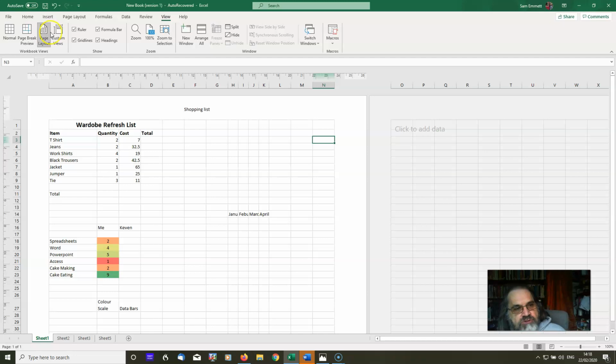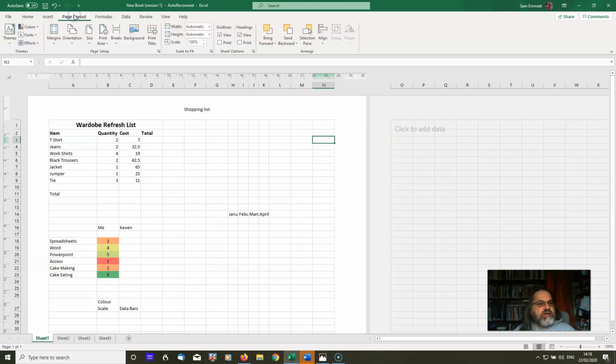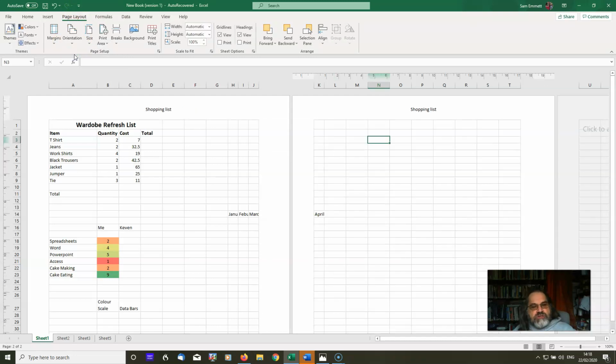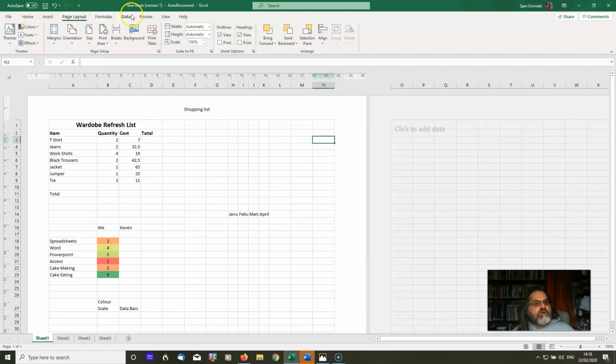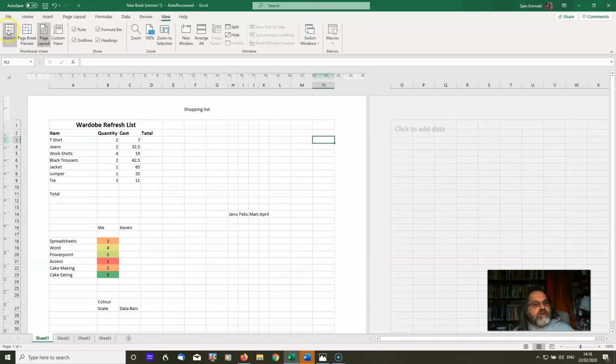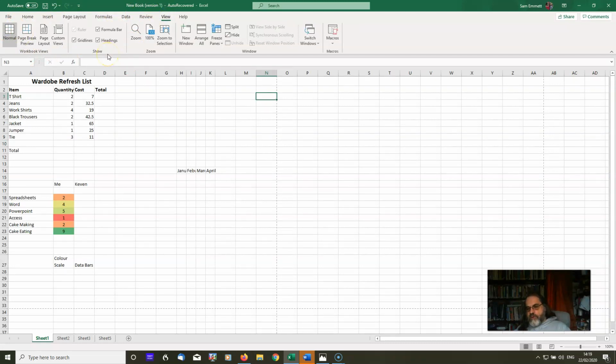So that's what it looks like at the moment. If I change the layout into portrait, you'll see that it changes slightly what it will show. Go back to landscape. Right, so View, have a look at it, go into Normal. So I'll put a header and a footer in. That's quite useful.